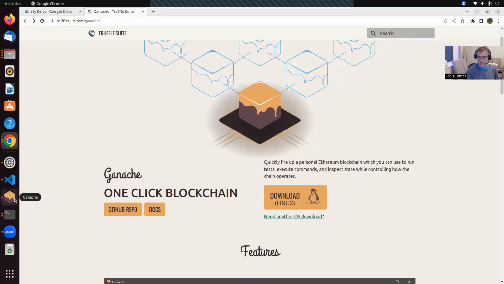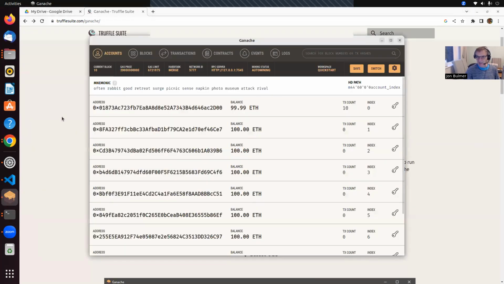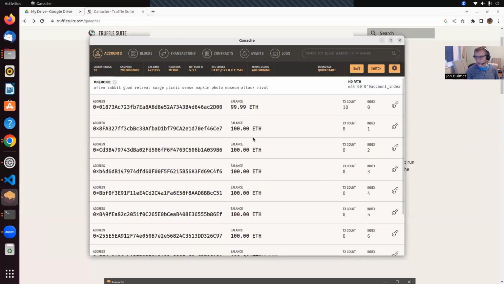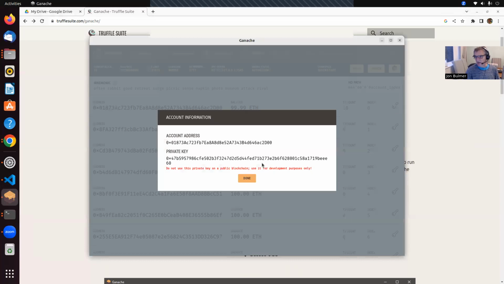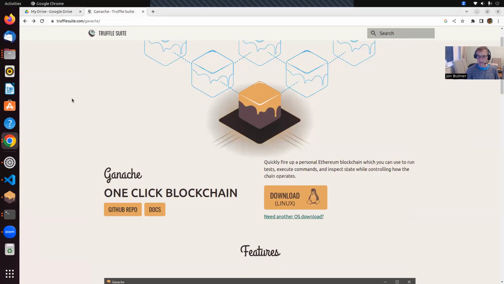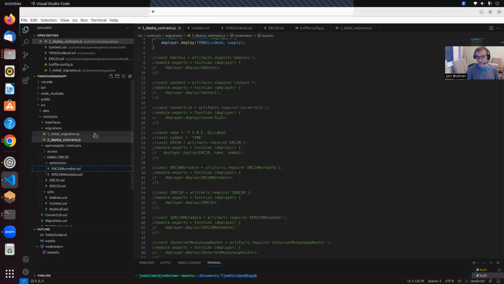When you've got it installed, we have got the Ganache system running. I have this one set up as it stands at the moment with 10 accounts, all with 100 ETH inside them. You've got the accounts, and you have some private keys there. You have it running in this particular one after I've gone through and got the contracts downloaded. I have the contracts here.